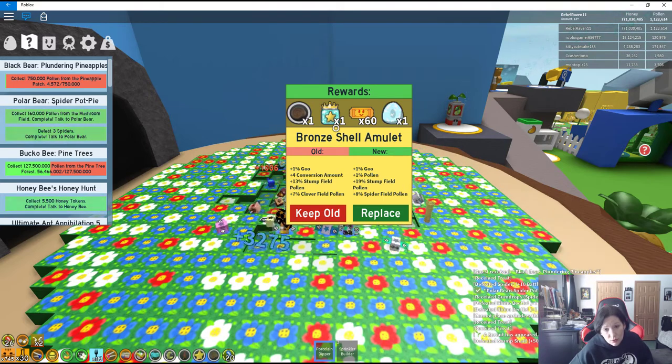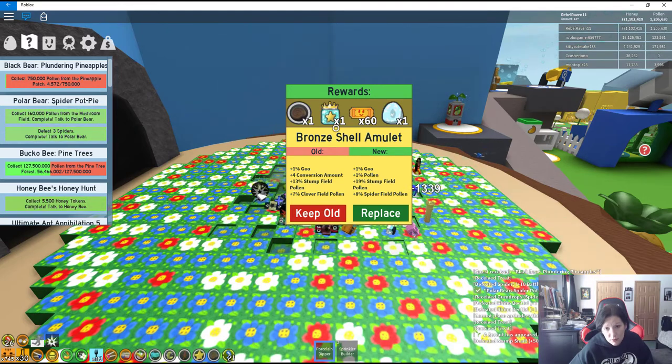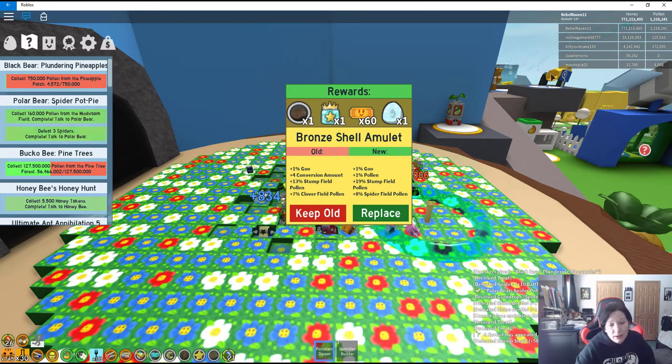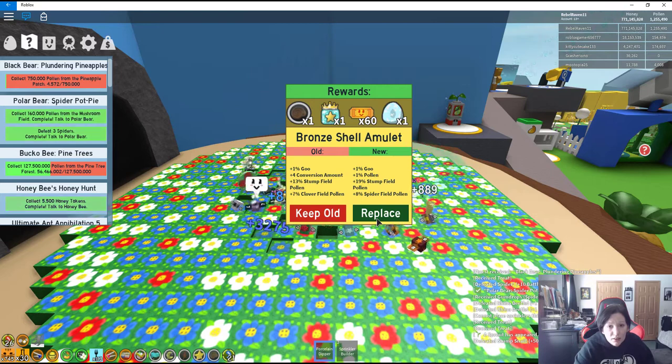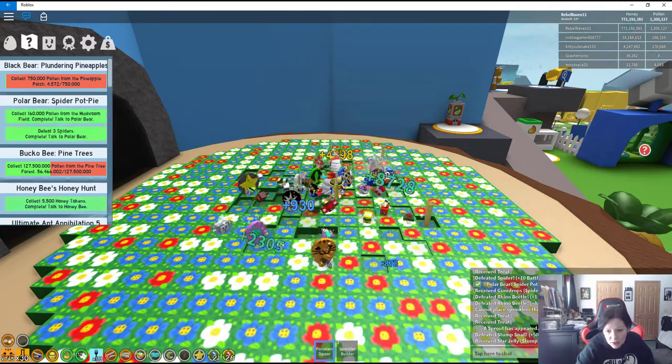I really like having the plus 4 conversion. Clover field, spider field. All right, I guess I'll take the new one. We'll replace. So basically, I'm getting the bronze shell amulet, a star jelly, 60 tickets, and a diamond egg.